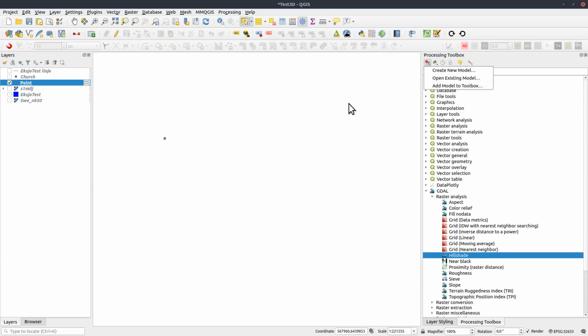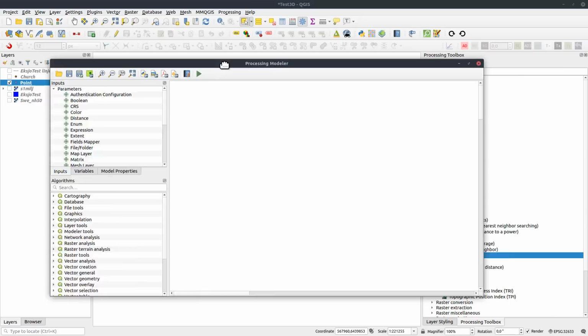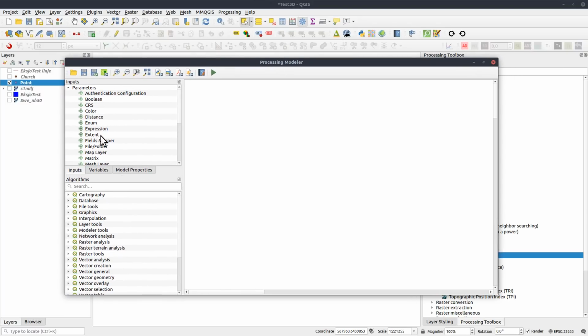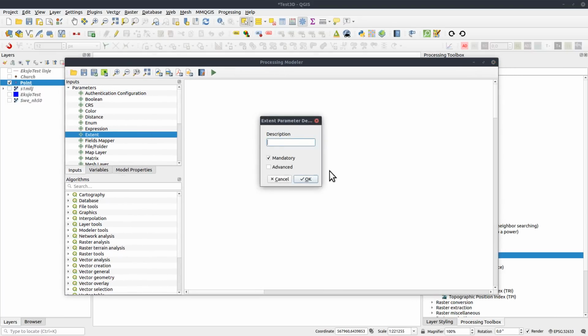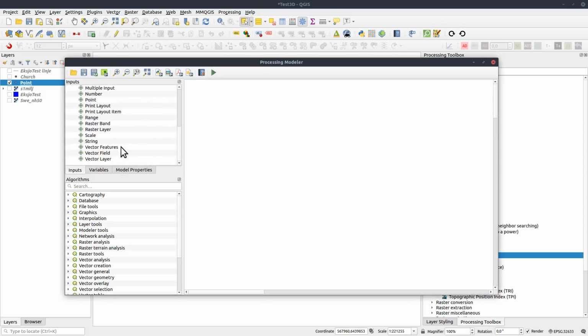When you're building models, let's just add an extent here. You can mark them as advanced. Let's not use extent, do something simpler.